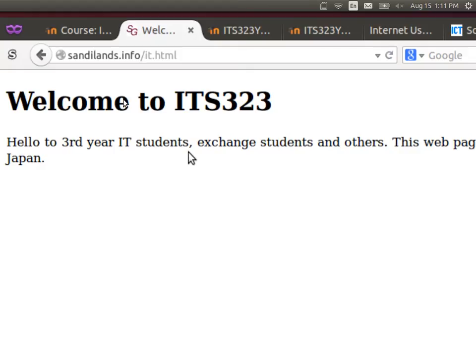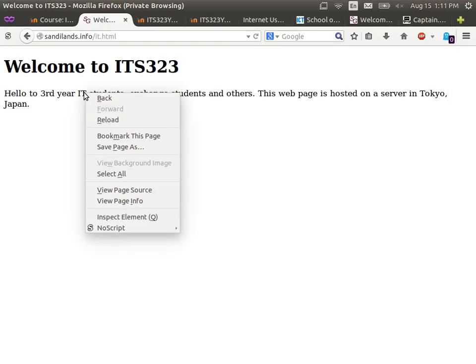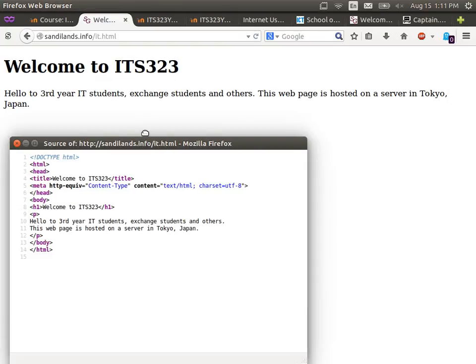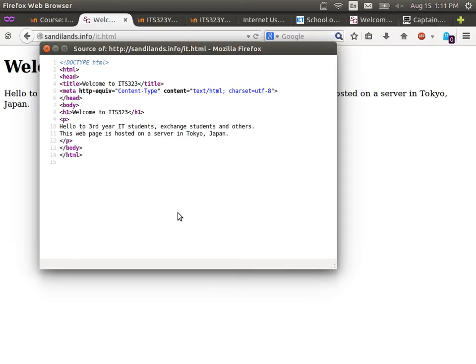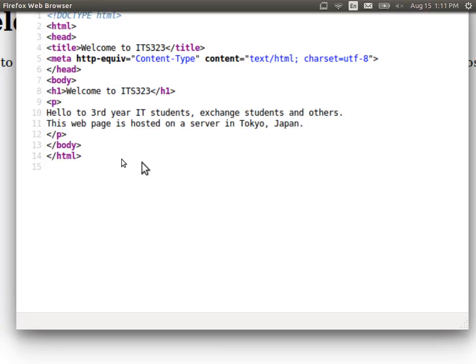Okay, web browsing. Send a request for a page. The server sends back that web page. What does the web page look like? We can view the page source, and for those experts in HTML, it doesn't matter if you can't read it. You can zoom in a little bit. The HTML source of that web page has the markup tags and "Welcome to ITS323", the heading, and so on. As a web developer, you would create this page, put it on the web server, then someone would visit your website and they would see the content from this HTML page.